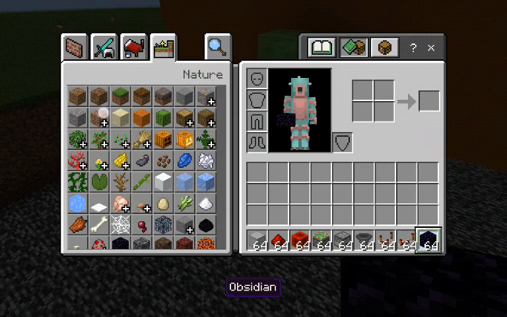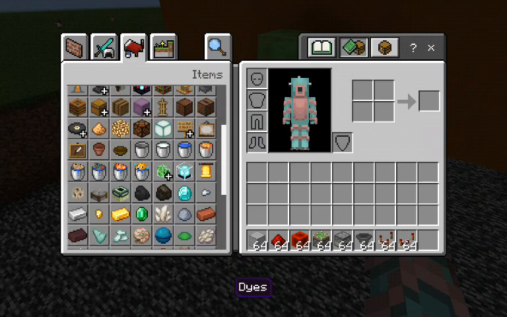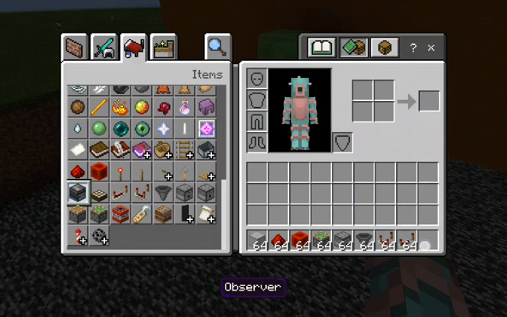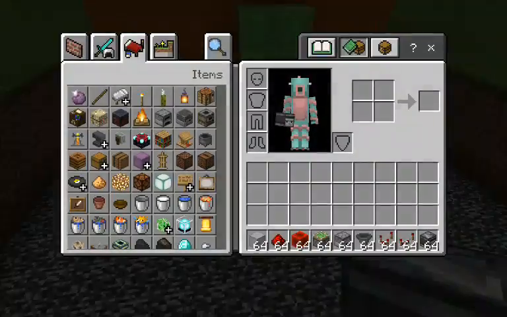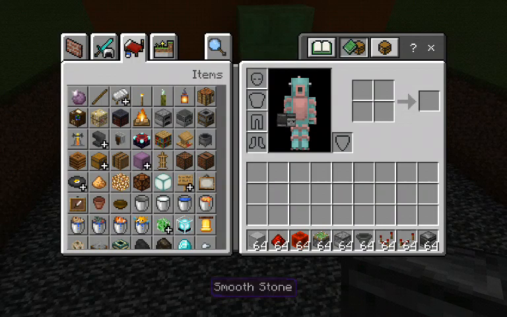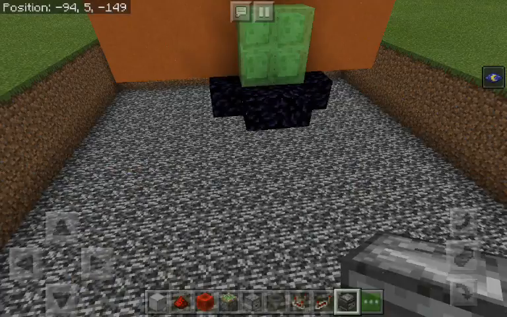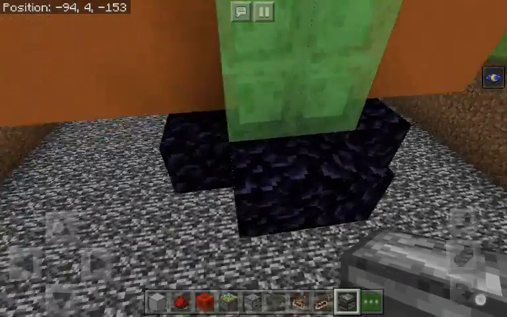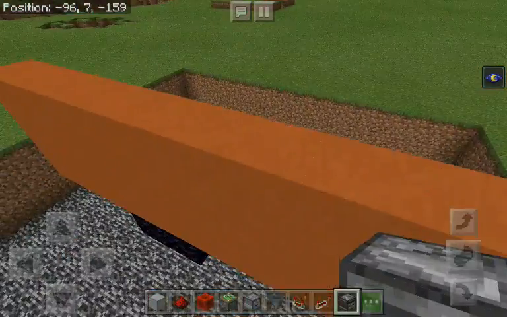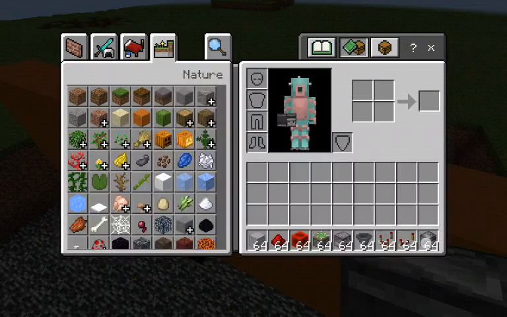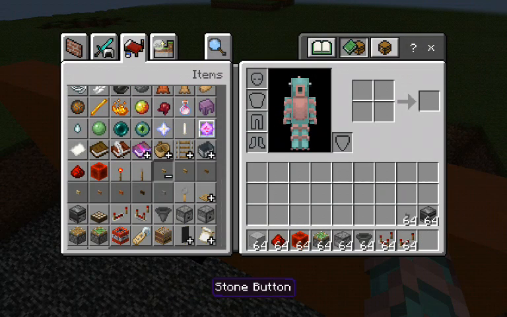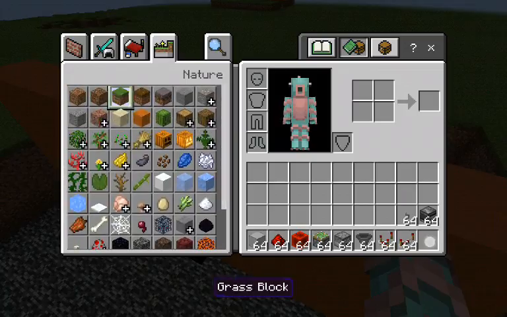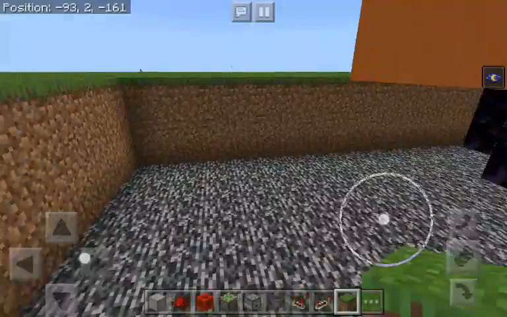The next thing we want to do, we just need observers. The next thing you want to do is get all the stuff I have here. The smooth stone can be replaced with a block of your choice. Actually, hang on, you're going to need a button as well, because you need to place the button somewhere.